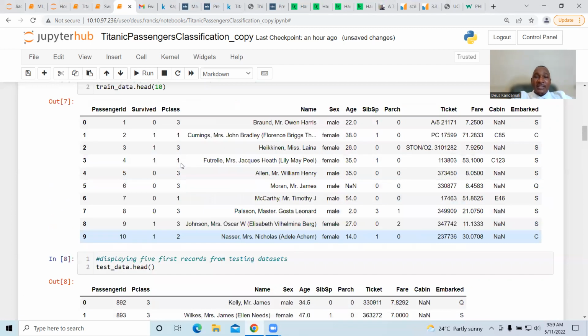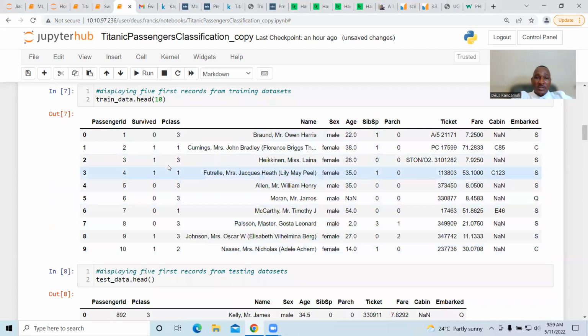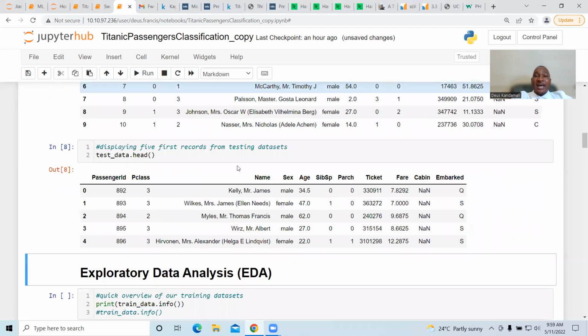They don't give us the answer whether they survived or not. They just want us to train this model here. And when we give our trained model any random value from here, it should be able to classify whether it is a yes or a no.